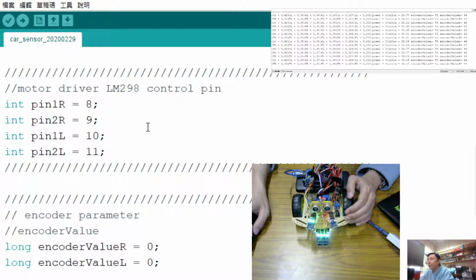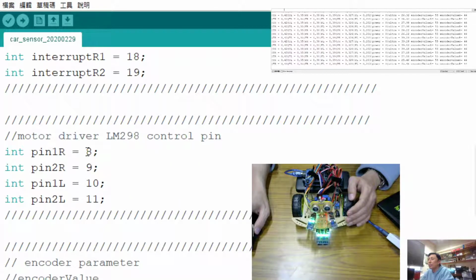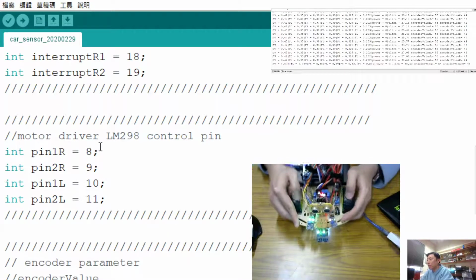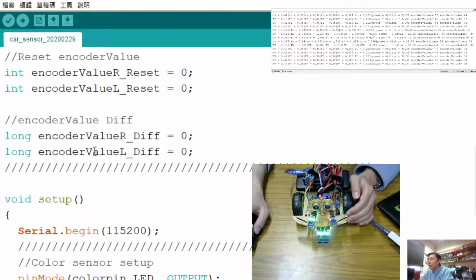Interrupt pin, this 4 pin is specialized for interrupt, so this is kind of fixed. The motor drive is the red board connector, and encoder value.